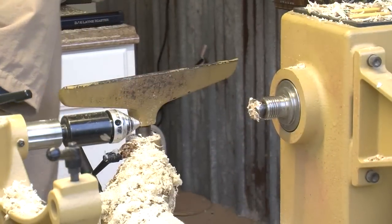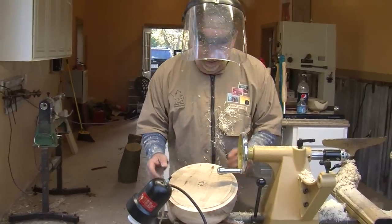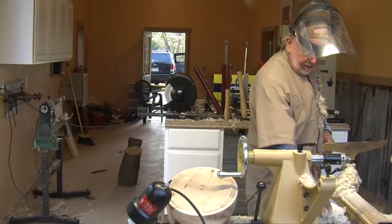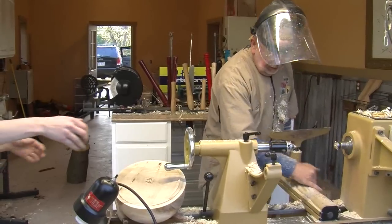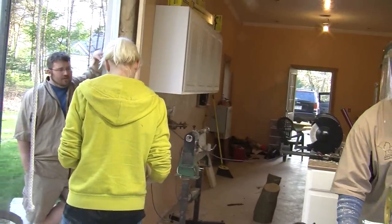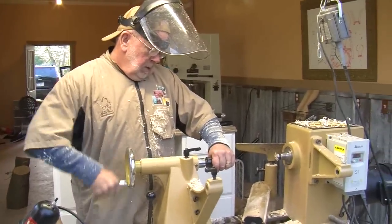Didn't get much lighter. What do you think, bowl steady? It got prettier. It's got that going for it. What kind of chuck do you have? 50. I got 100 millimeter, but I got that size for a 50. At the Super Number 2? Yeah. G3. It should be fine.